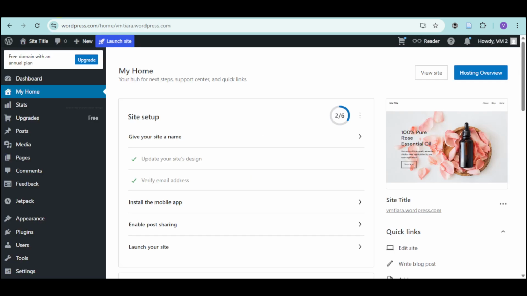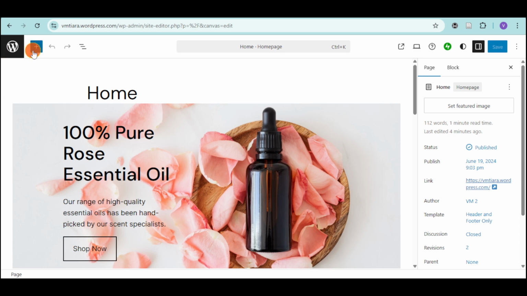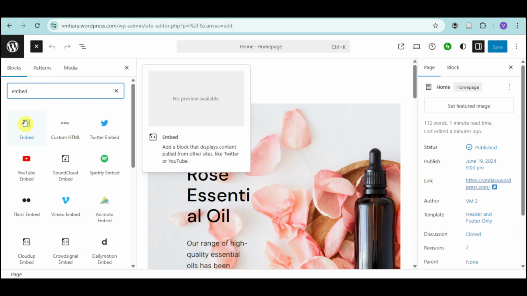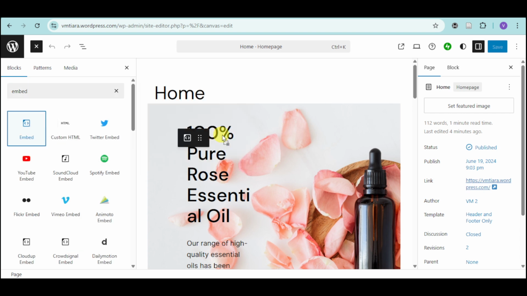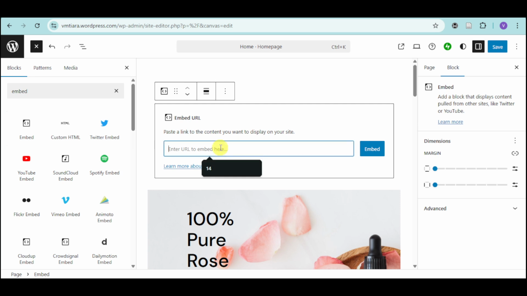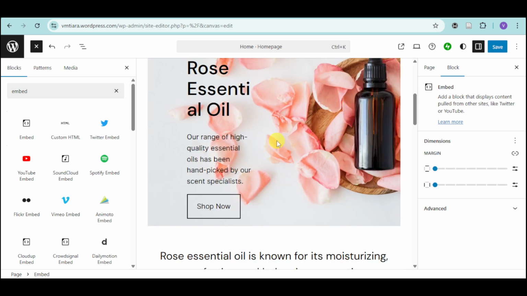Onto your WordPress, head over and click on the view site, or you can also edit your site this way. Click on this edit site option. Into this part, head over and click on this plus icon. Click on this search and search in here for embed. Now in here we can see this, so you can just drag it and put it wherever you want. I'll put it in the above corner, and we have in here this. Input right here the embed URL and click onto this embed. Then from in there they should be able to embed that site as well.